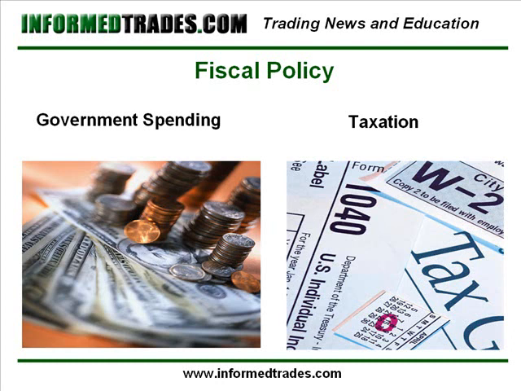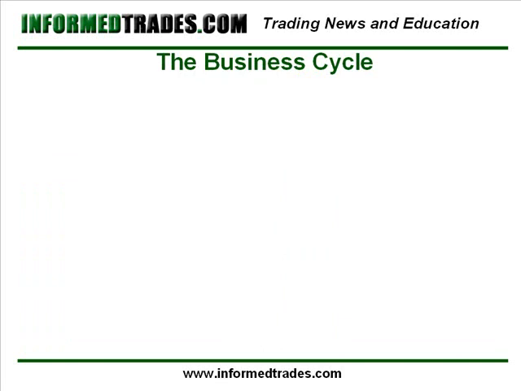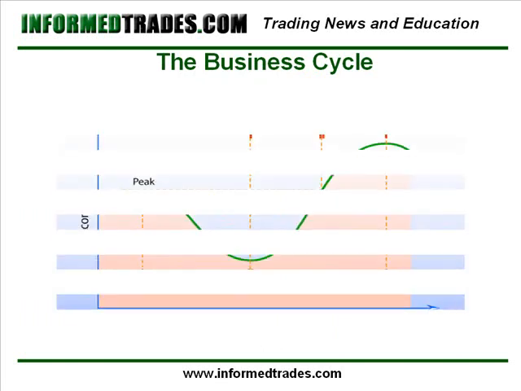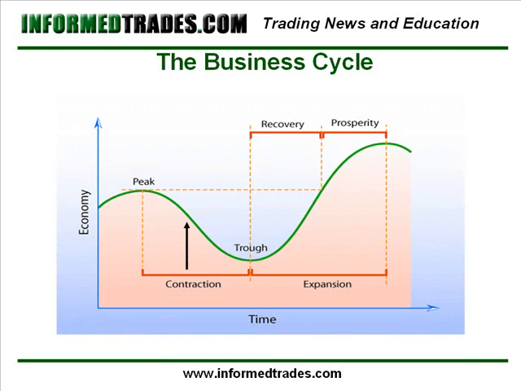For a number of reasons which are widely debated, the economy goes through repeated periods of growth and contraction over time, which can be broken down into the following phases. A contraction, where economic activity and growth slows and can turn negative. A trough, where the economy stops contracting and a new expansion begins. An expansion, or the speeding up of economic growth, and then a peak, where the growth of the economy maxes out and begins to turn downward.